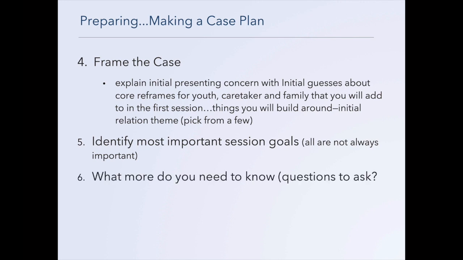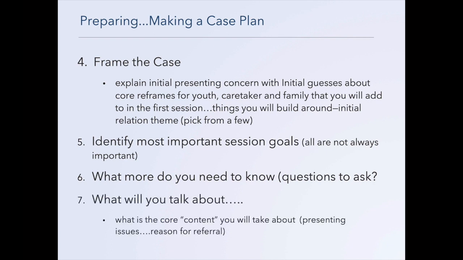Are there things I need to ask about? Is there information I need to get? Are there additional assessments about people that I have to make? You want to think about what content areas you'll talk about. Go in ready to speak about, understand, and bring up the most difficult struggles between them from the very beginning. What's the core content that you want to talk about?